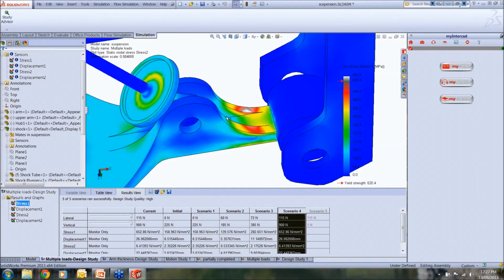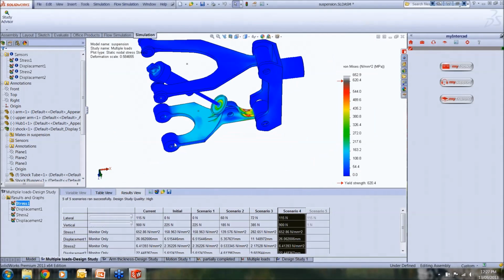Alright, so that is how to set up a design study case, and we can review any scenario we would like as a variation of the load. We have the same option if you would like to select geometrical parameters in our design study. How can we do that?